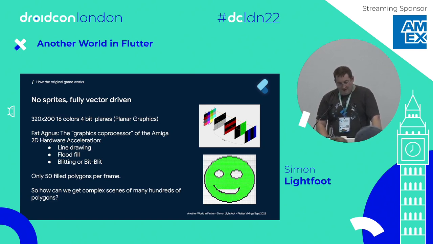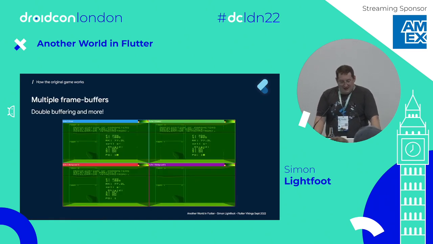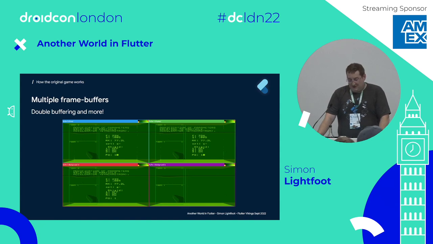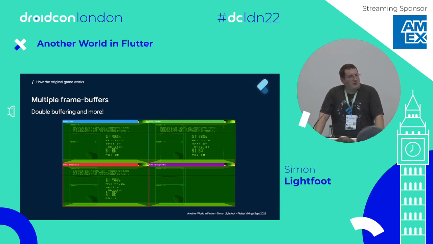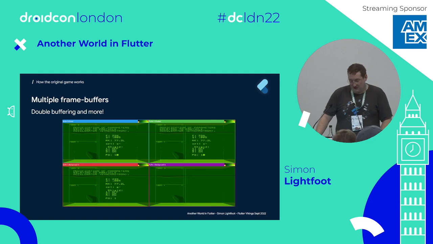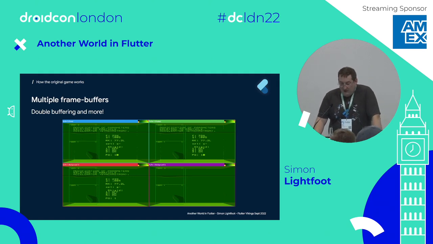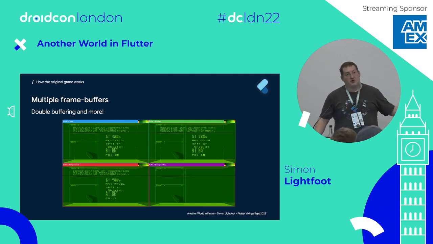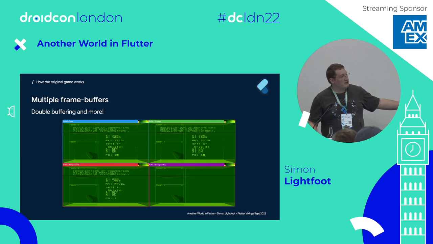But still, how does this achieve many hundreds of polygons on the screen, right? So he decided to do multiple frame buffers. If I remember rightly, it was 50 polygons per frame he could render at 50 FPS, but still not enough to get the graphics that he wanted on the screen. So he implemented double buffering, where the computer displays one frame whilst it's rendering to another, and then if you pre-render your background to another buffer, whenever you need to re-render the screen, you just copy that to the screen and then make your changes on top.